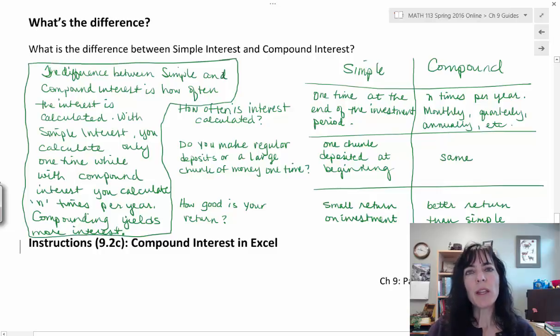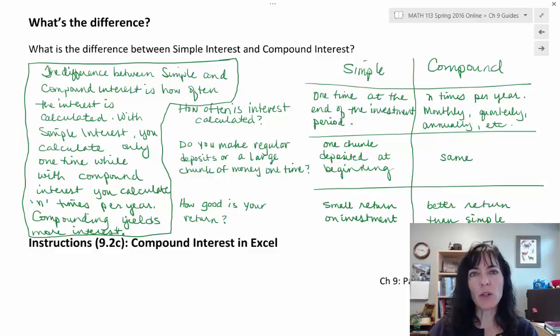And remember that this activity of thinking about the difference between two formulas, even if I don't ask you to do it, just ask yourself every now and then, well, what's the difference between this type of formula and a different one? Because what happens is you start to categorize and look for patterns and look for characteristics that help you identify when to use a formula and which formula to use. So it's very valuable for you to do this what's the difference exercise.